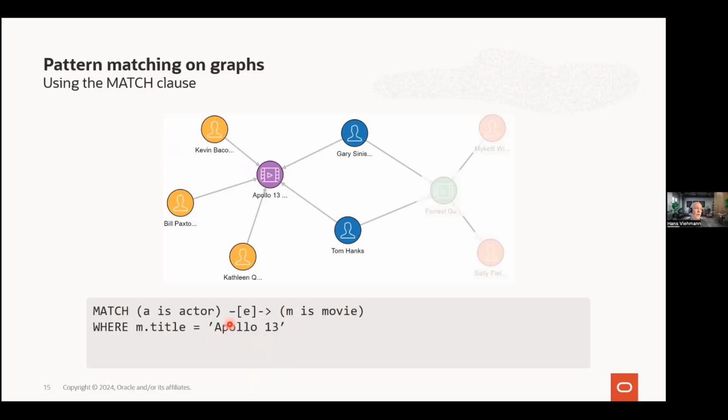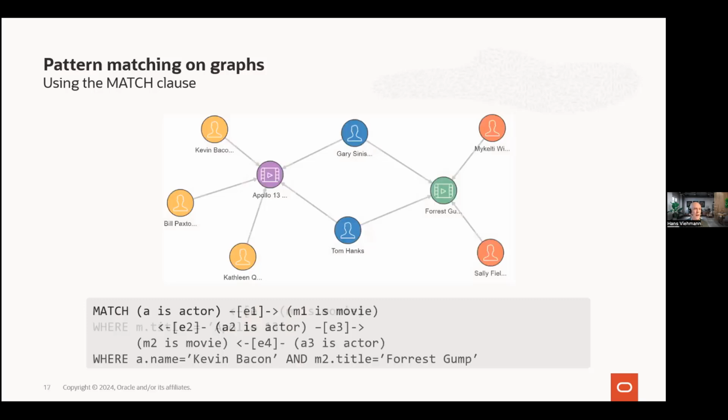As you can see here, the edge has a direction. If I change that to the opposite direction, then I'm not going to get anything, because these edges from movie to actor do not exist. There's none which satisfy this match clause. Okay, so I hope that answers the question we just had, and we can actually expand out from there and then have longer chains of vertex edge patterns, right?